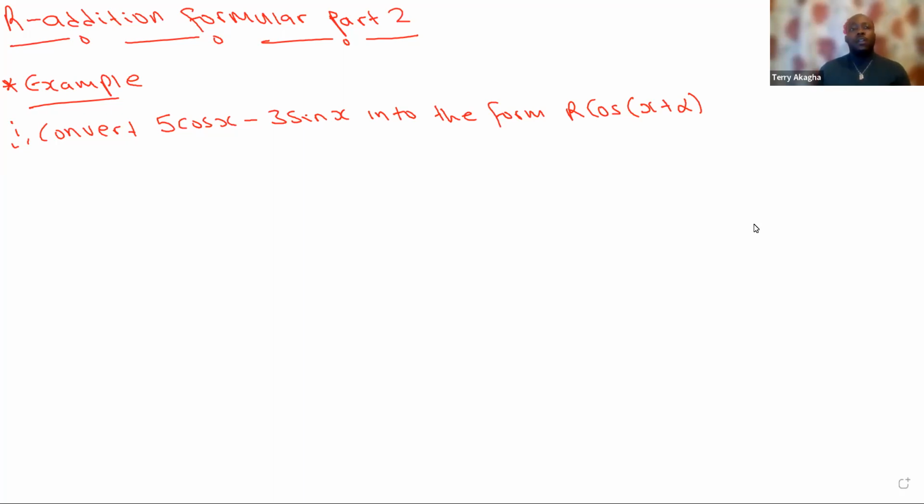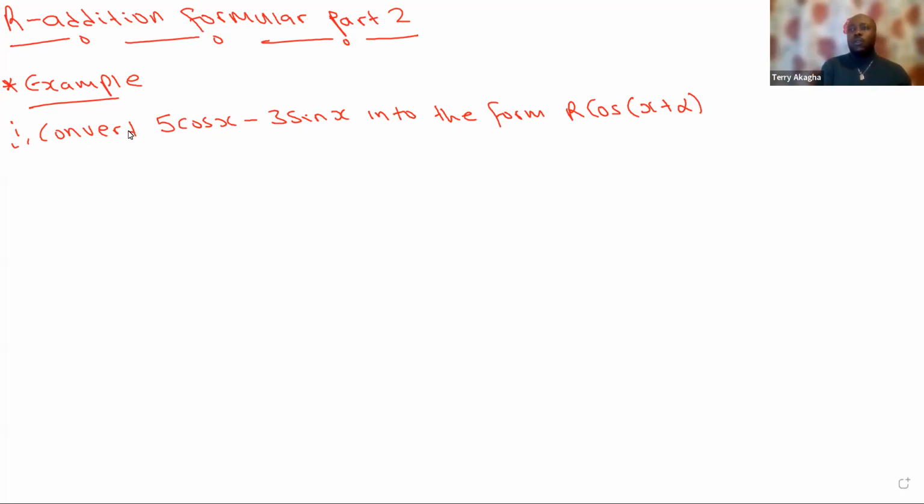In the previous video, I laid some protocols and I also talked about the 5 rules on how to solve our addition formula. Before you come here to watch this video, you have to watch the previous video. What you have to do is know the 5 steps and get used to it. So I told you that the first thing you have to do is equate both equations, and I listed everything down there. All right, so we're going to jump straight into this.